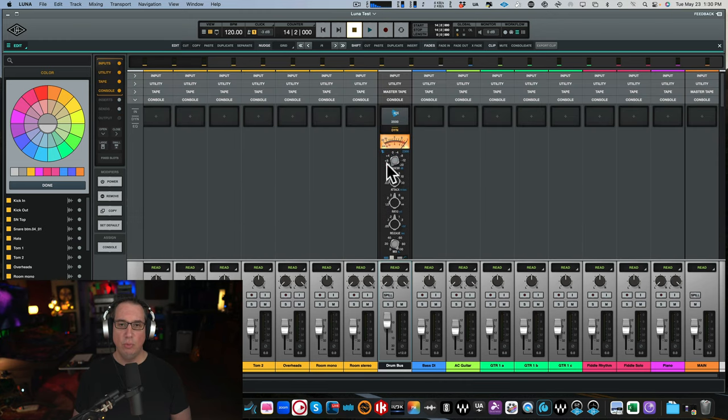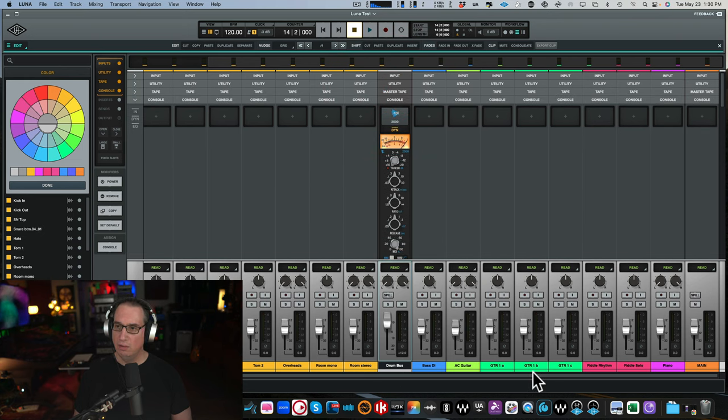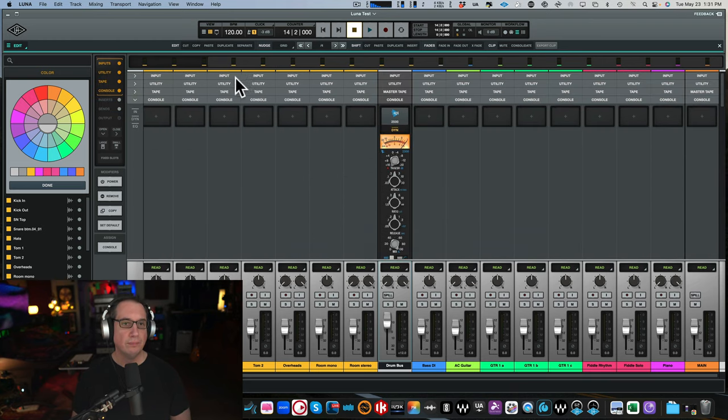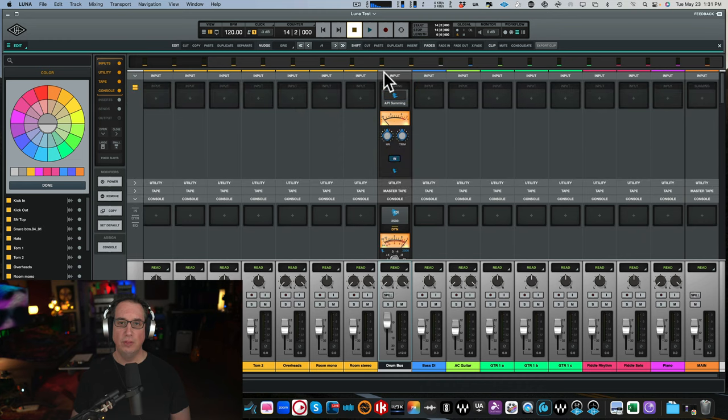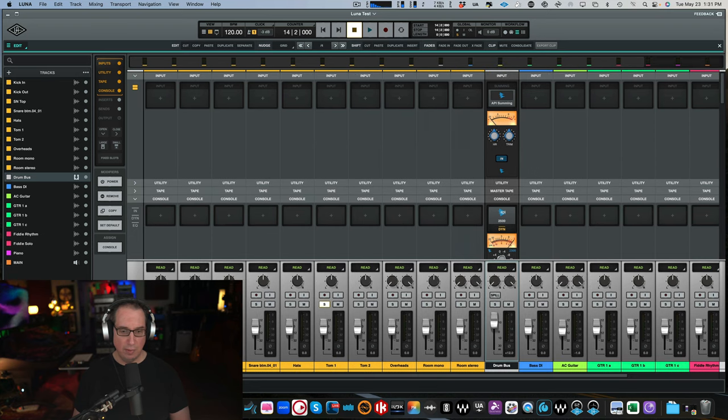With our API 2500, and I believe we're gonna, where's our summing? Is that gonna be down here? It asked me about the API summing. Oh, is that it here? No, where is it? Input, right. So here's the summing extension for this. Now you could change this if you wanted to. We can make it Neve if we wanted to make it Neve. But why would we do that if we're using an API console? But you can do whatever you want. So that's really cool. So we set up a bus there.